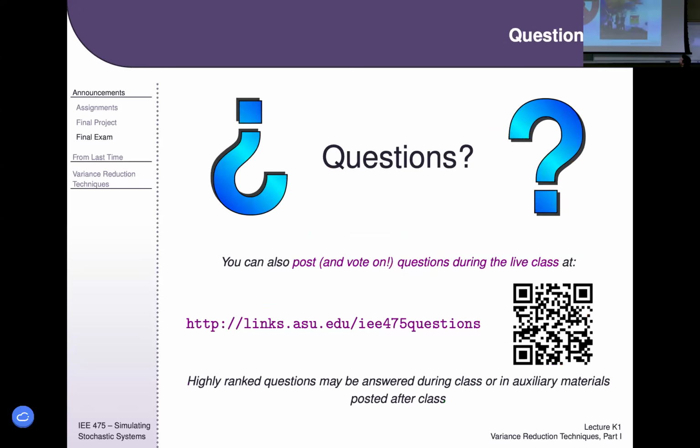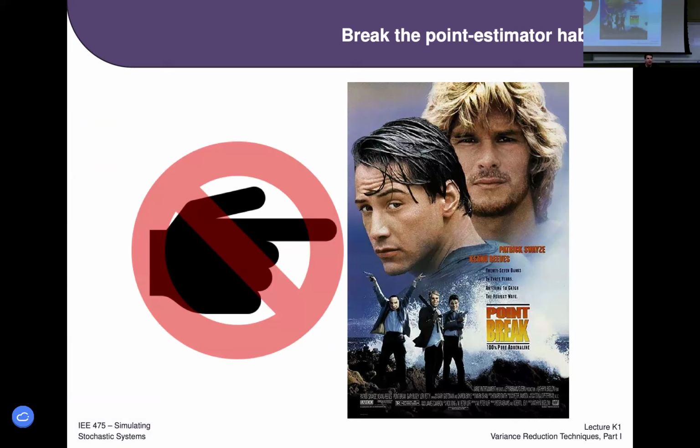All right. We've been culminating in interval estimation and using these confidence intervals to make sense of our data. That's the type of analysis I'm hoping to see in your final project report, where you give me estimates in terms of confidence intervals, and then make claims about those intervals: these two systems are different, and these two systems, I can't tell the difference, they don't have much of an effect. So we're trying to get you out of this point estimator habit.